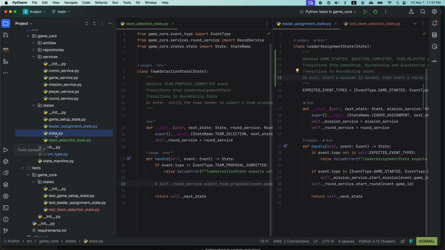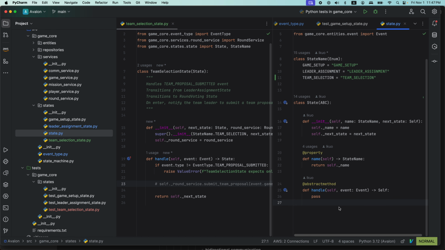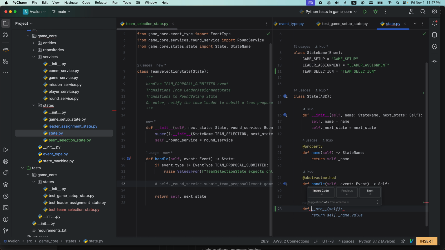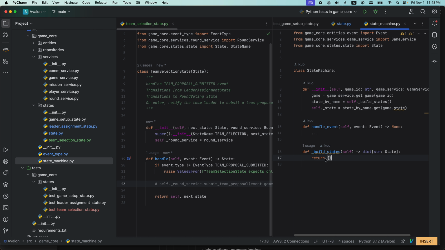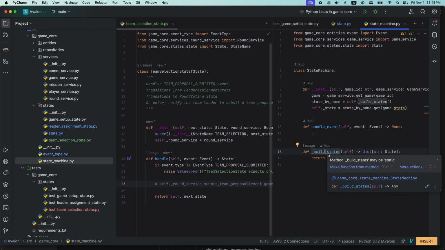So I'm thinking maybe we should add two more methods to the state, which first is on enter and the second is on exit. We do not want to implement anything, and executing on enter and on exit should be handled by the state machine itself. So let's worry about that later.